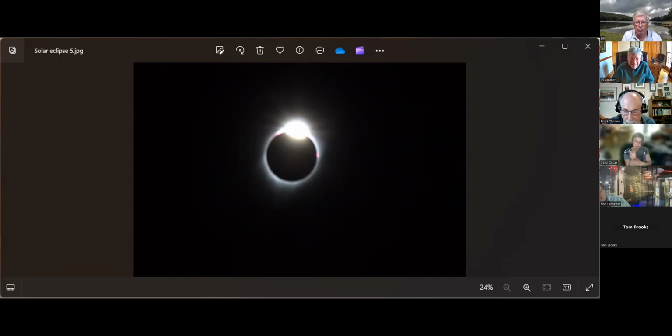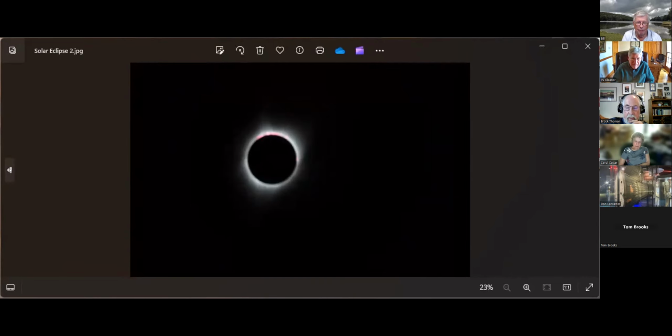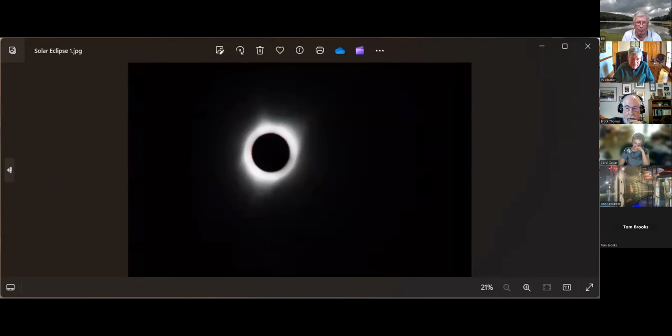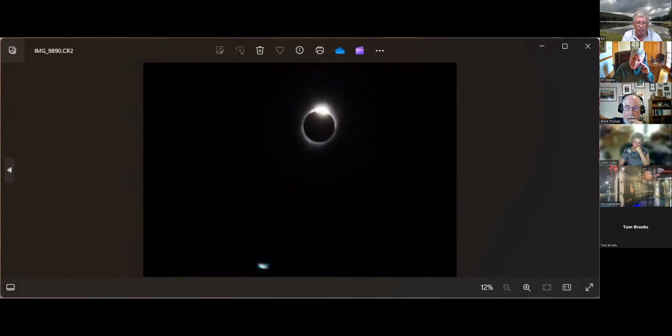I'm trying to see if I can, where is it? Here we go. Here's a little arrow. There's getting closer to total. Oh, yeah. There you go. There we're into total, and I apologize that it's not that high quality, but you're going through them, and that's the corona. Yep. And there's coming back the other way now.